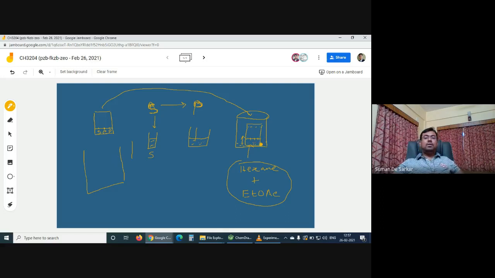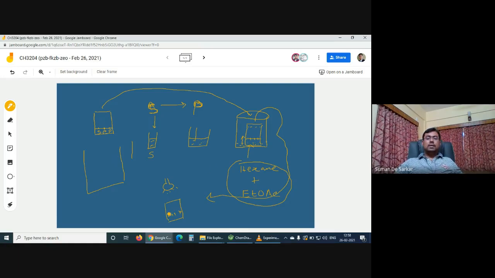After this, we'll take the plate out and dry it. With just 1 minute in the air, it dries up. Then we'll see it inside a UV chamber. The UV lamp is there. We'll just place this silica plate in the UV chamber. Normally it's a box. So this is the plate with the 3 spots we have made.